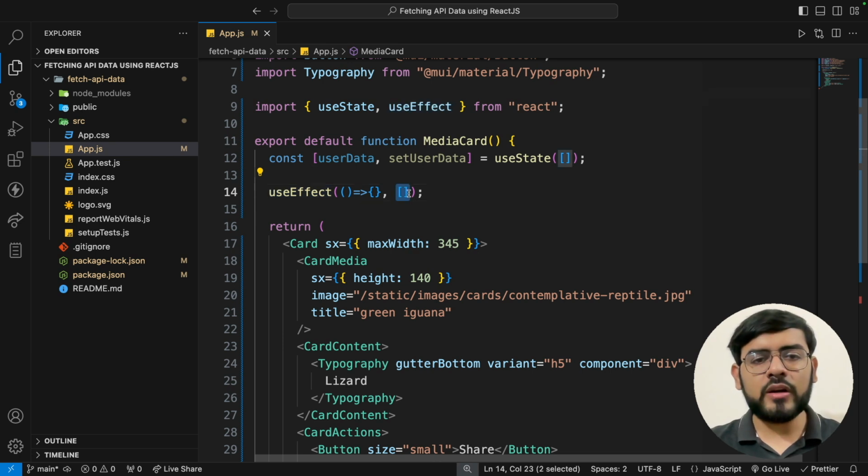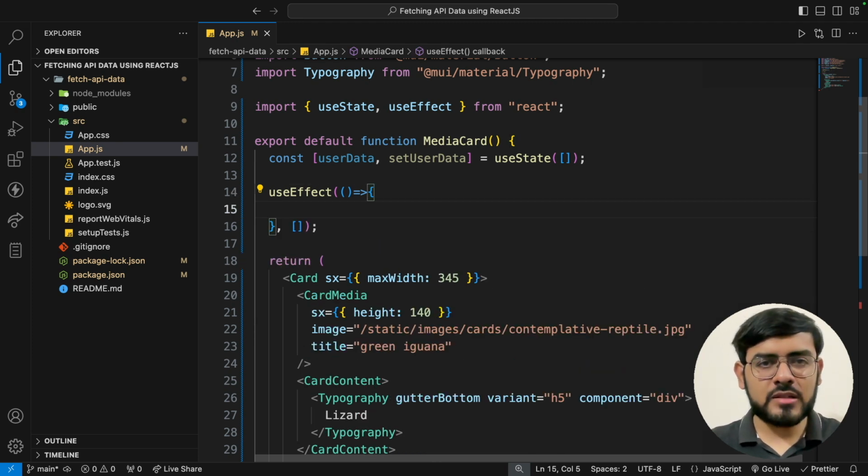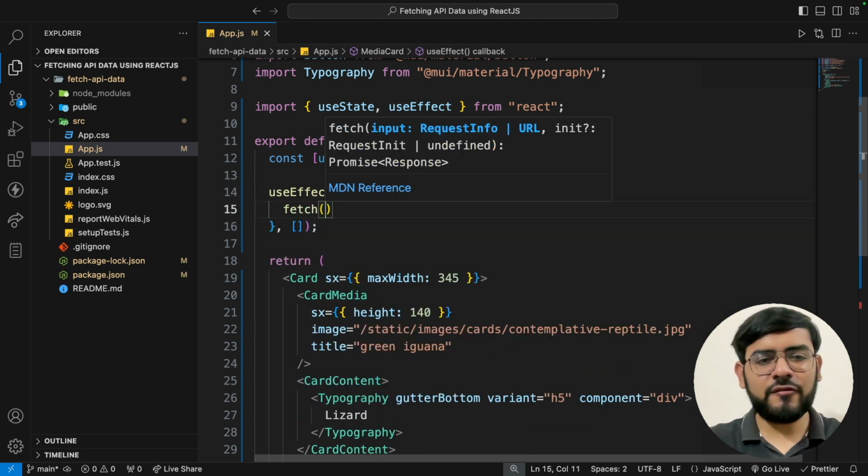And then if we wanted to manually refresh or if we wanted to run again, we can specify parameters here. So based on what we specify here, the useEffect can be triggered again. But for now, we don't really want that. We want it to trigger only once to fetch the data when the component loads up for the very first time. So for that, we can now use a couple of different techniques. What I'm going to go for is the default or built-in fetch method available in JavaScript. You can also use packages such as Axios at this point. But to keep it simple, we'll stick to the fetch API.